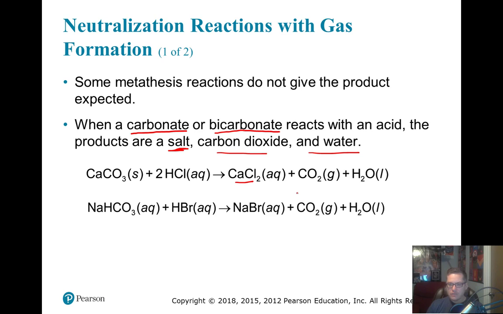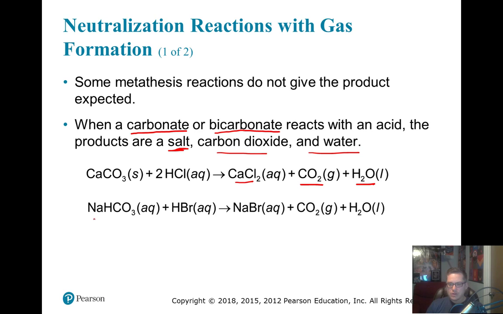But then instead of forming H2CO3, which would be another acid, it's going to form carbon dioxide gas and water. And if you remember, back in Chem 1, we probably did this reaction where we took a piece of chalk, right? And we added some acid to it. And so that chalk is essentially calcium carbonate. We added a little bit of acid to that, and you could see it bubble up. And the bubbling was the carbon dioxide that was being formed.